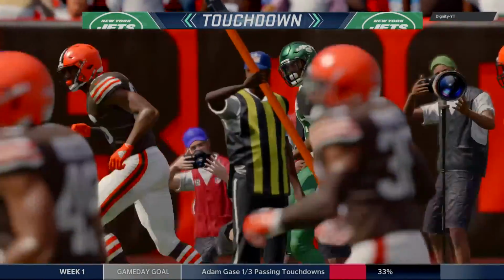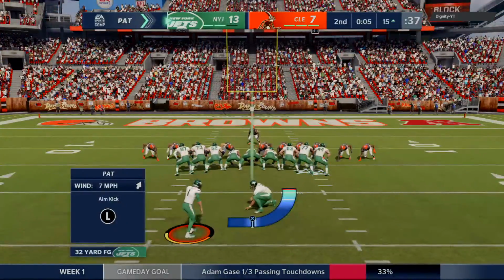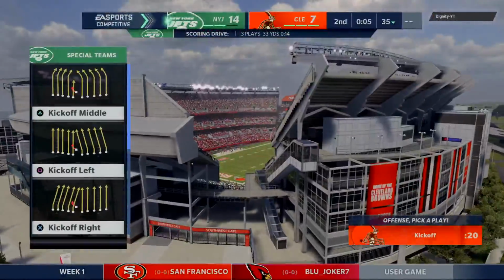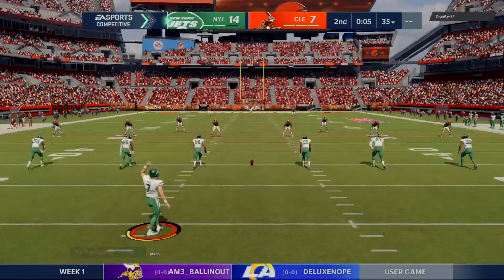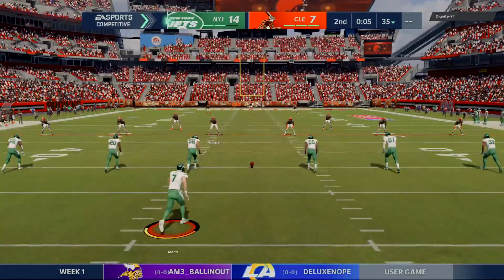Touchdown, Jets. Number 16. Touchdown. From 4 yards out. And the Jets have taken the lead. So they're able to break the tie just before halftime. Now they just don't want anything crazy to happen on the ensuing kickoff. Yeah, they want to just add the extra point, get the kickoff taken care of, and get to the locker room with the lead that they fought so hard to get.